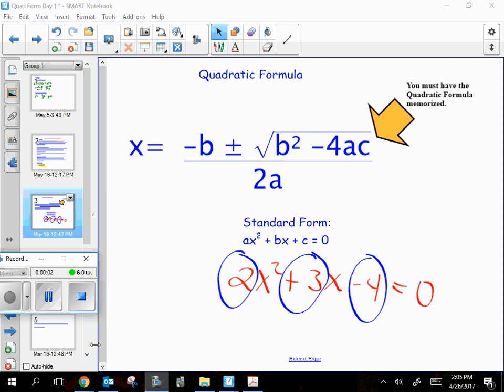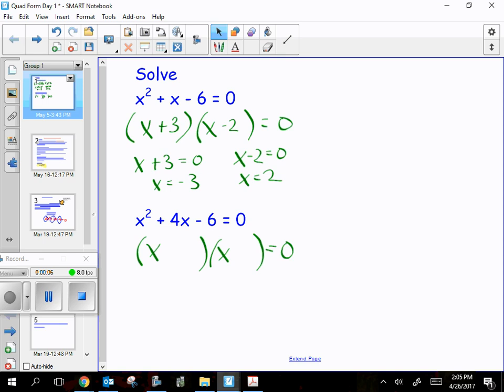Okay, today is about the quadratic formula. When we started the hour, we did a practice of factoring, and the top one factored, but the bottom one didn't. When something doesn't factor, you've got to know it's A, which is a 1, it's B, and it's C, and then you've got to know this thing called the quadratic formula.